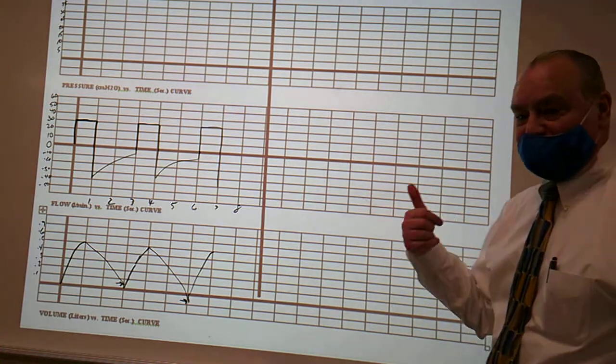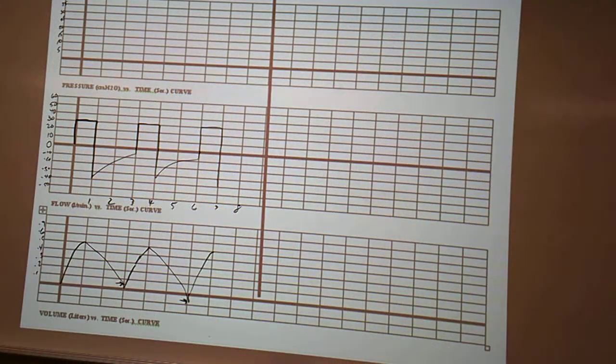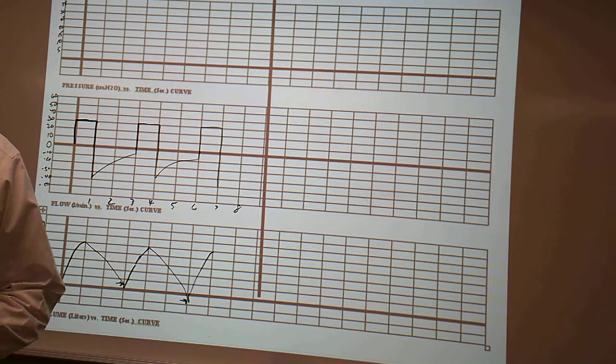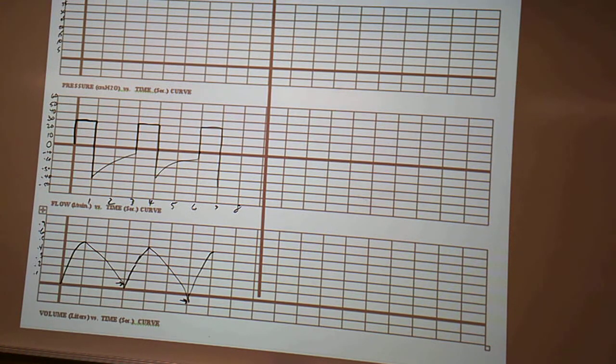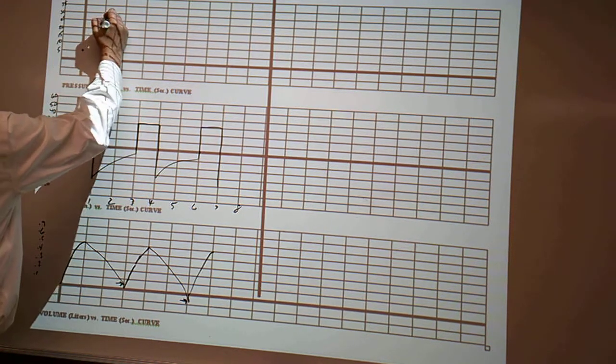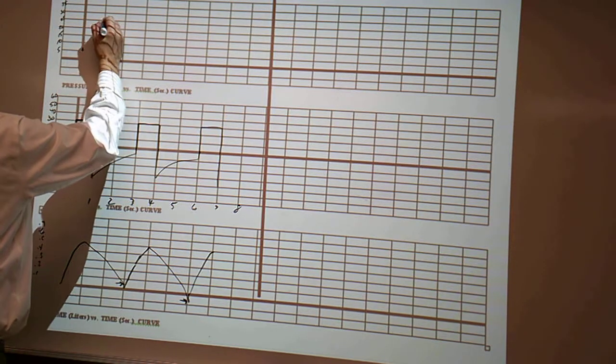Okay. What's left? Pressure tracing, right? What is my flow waveform pattern? Square. So what kind of a pressure-based breath will that generate? Linear, a straight line rise, right? Where am I going to start this straight line? At 5. And what is my peak pressure? 25.